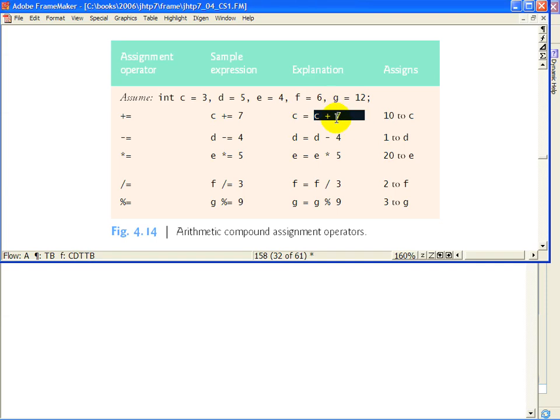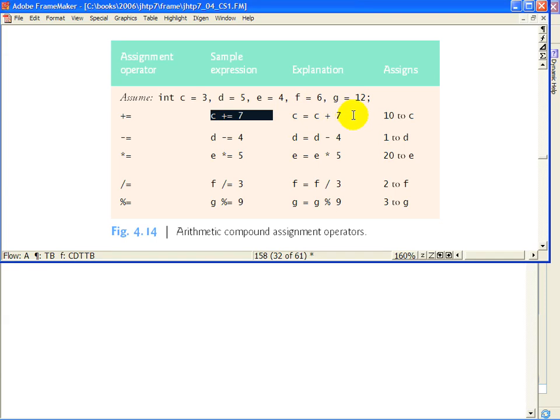Now all operators have higher precedence than the assignment operators, so what normally happens here is that the value 7 gets added to the value of the variable c, and the total value of that expression then gets stored in the variable c. Well, you can shorthand that as the expression c += 7, which says add 7 to the current value of c and store the result in the variable c. So it actually does the exact same thing as this expression to its right, but it does it in a shorthand notation.